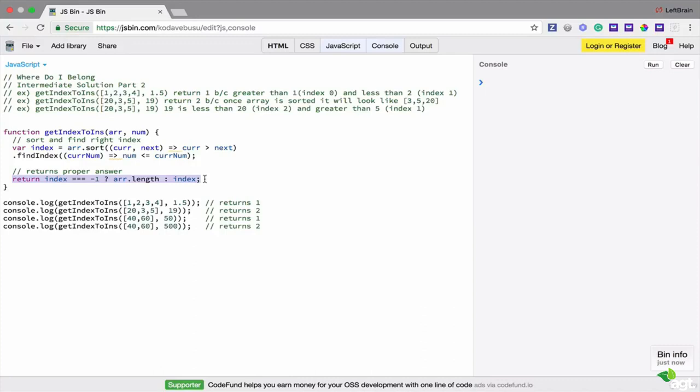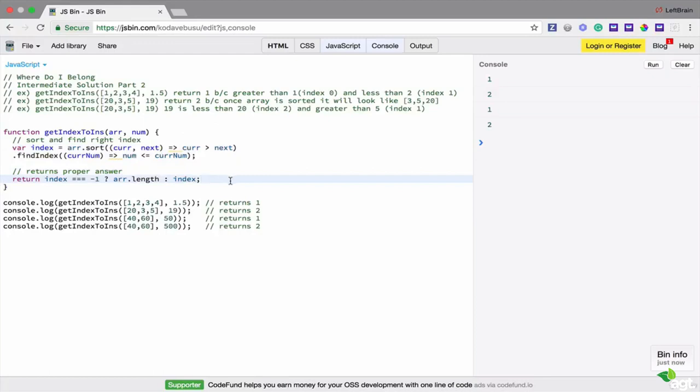Hence why we use array.length. And so I click run, and we get the same output. As we can see, this way is also another effective way, more of a shorthand way of implementing this algorithm.